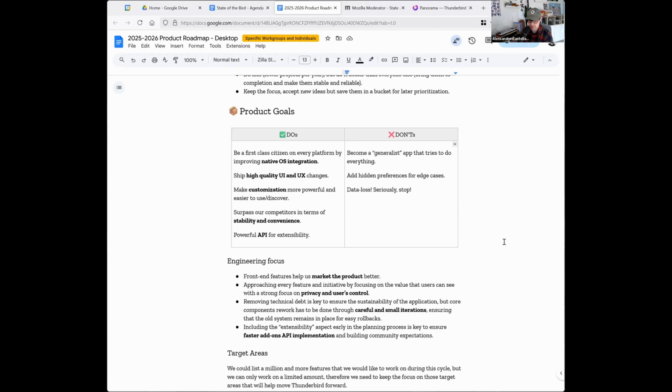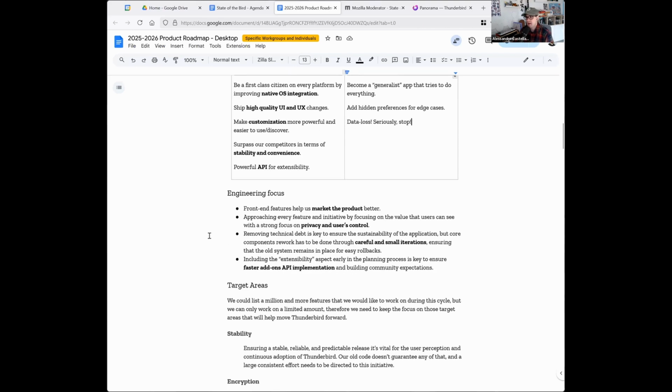And the add-ons community needed to use web experiments. And we really don't want to do web experiments because they give them complete control of the user interface that could do something absolutely terrible. We want to guide them and offer them a powerful API that can extend all these things.